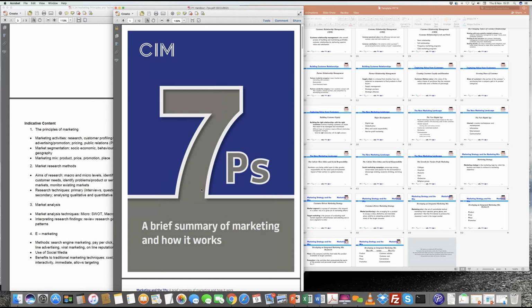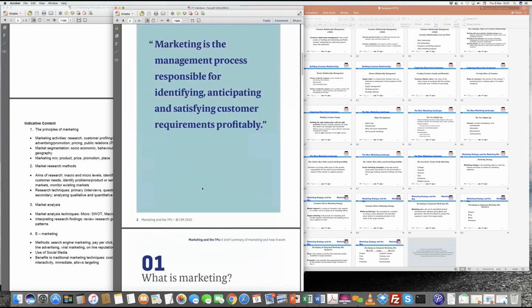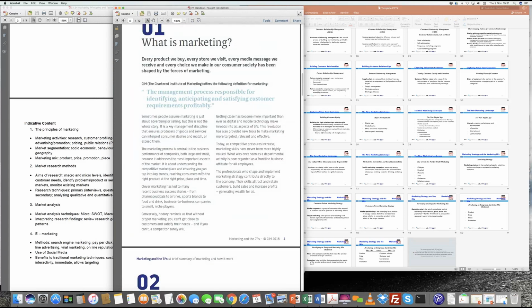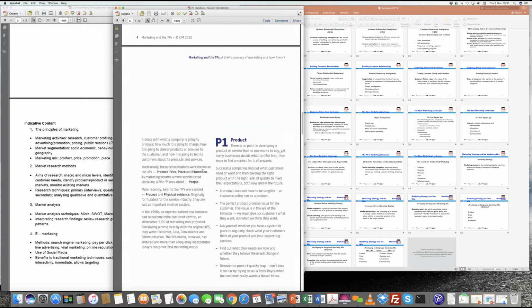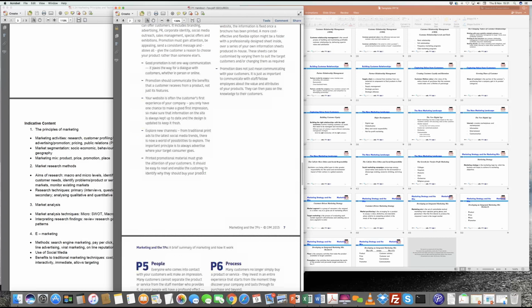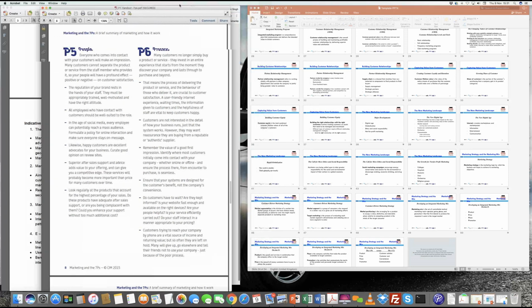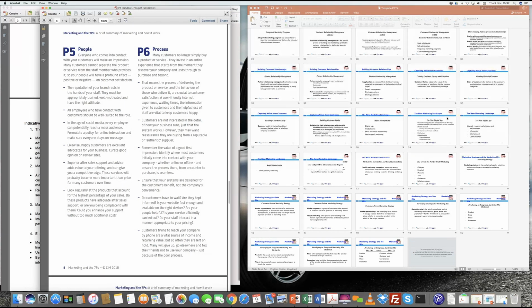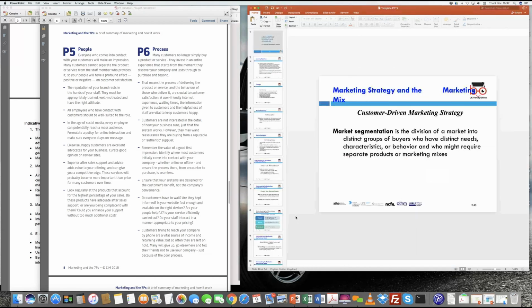But over the years, the marketing mix has evolved from 4 Ps to 7 Ps, and this is a good handout for you to understand the marketing mix. I'm going to send you this handout, which summarizes and gives you some concise reading on what we've covered so far, starting from the definition of marketing and why we need marketing, and then it covers the 7 Ps that we will discuss in the next session. So we're going to use the handout and some of the slides which start with segmentation.